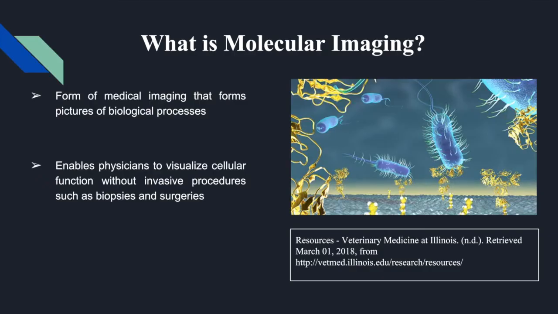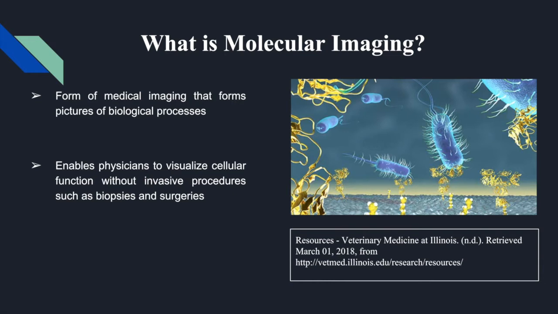So what is molecular imaging? Molecular imaging is a form of medical imaging that forms pictures of biological processes. And these biological processes are visualized inside the body at the molecular and cellular level. Molecular imaging also enables physicians to visualize cellular function without invasive procedures such as biopsies and surgeries.